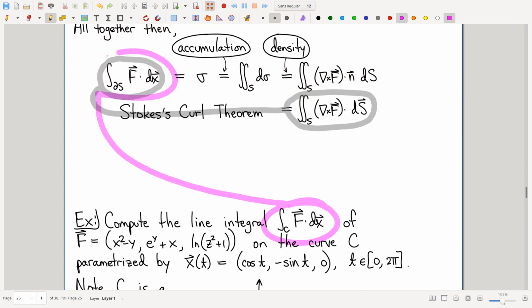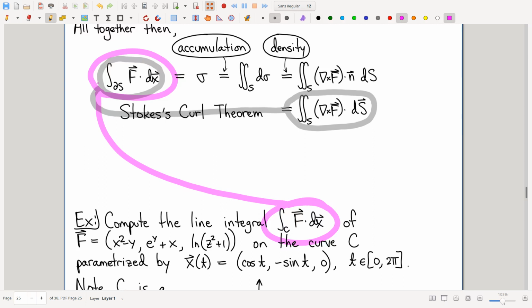Our brand new theorem involves a vector line integral. Wouldn't it be nice if we could therefore apply Stokes's curl theorem? Now, I have a warning. There's a landmine, a very important landmine. You might even be able to see this coming. I made a big, dramatic deal about this for Green's theorem, and probably for a couple of the other theorems we've talked about.